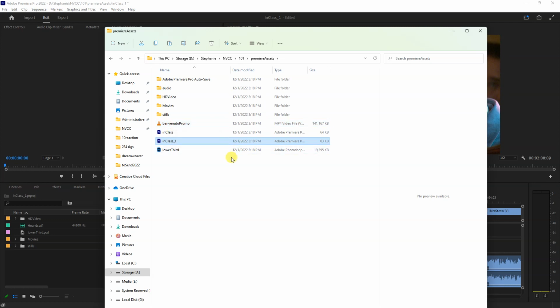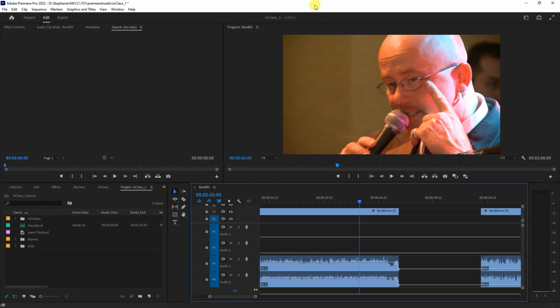So a reminder, whether you're handing stuff in for this class or making something for someone else, this project file has nothing in it except the edit points and what to do with the clips. So you can see right here, it's not a very large file. It's too small to be containing anything. So you can't submit the project file as anything. So I have to show you how to export it.